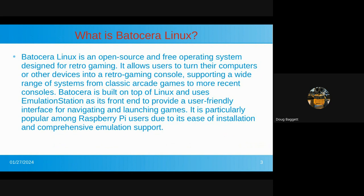It's particularly popular among Raspberry Pi users due to its ease of installation and comprehensive emulation support.